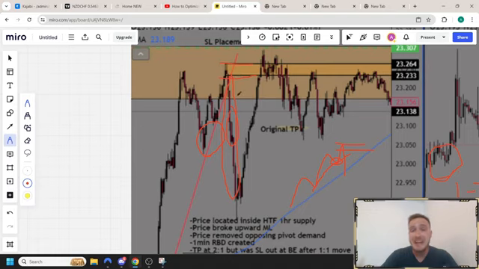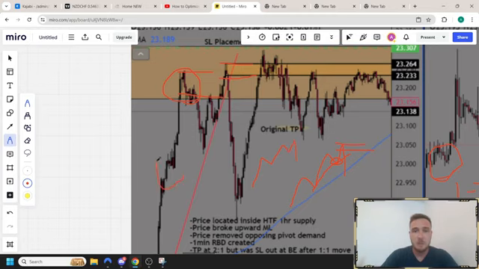Notice how it's not taking 8 candlesticks, 10 candlesticks. This was all accomplished within 3 to 4 candlesticks, right? That's what I want to see. You might be asking yourself, well, what about this area, all right? Did this area that you would sell the pullback into, did it accomplish all 3?